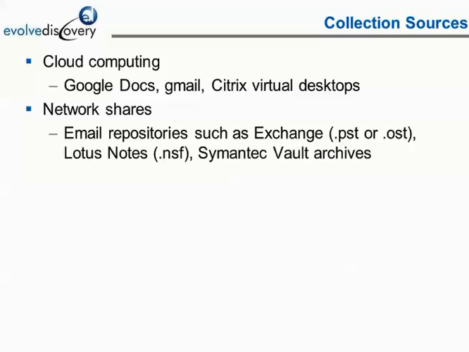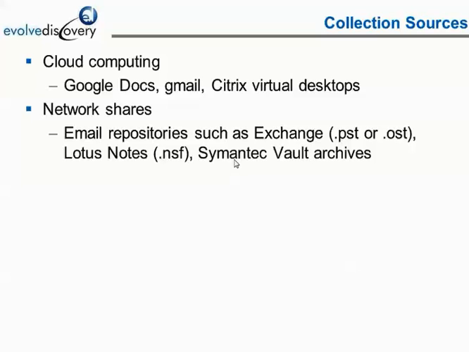Yep, yep. And so in some cases, this can be the best way to collect email, right? The person might be furiously deleting email off of their desktop while they're offline, and if you can catch it up here at Exchange, you might be able to pull it right out of their OST, their kind of Exchange mail storage file. Lotus Notes is basically a big IBM Domino server, and the files are stored in this NSF format. And there may also be things like Symantec Vault.